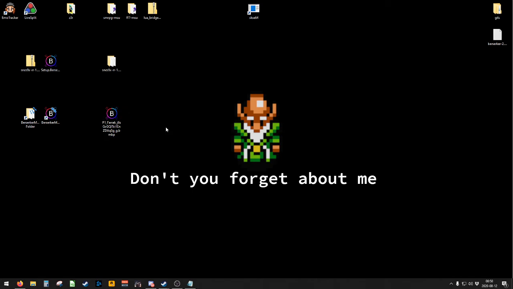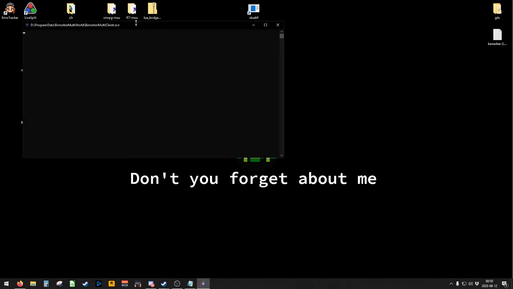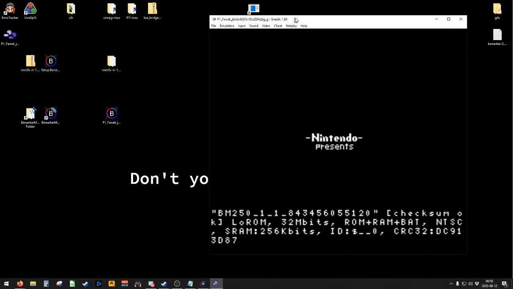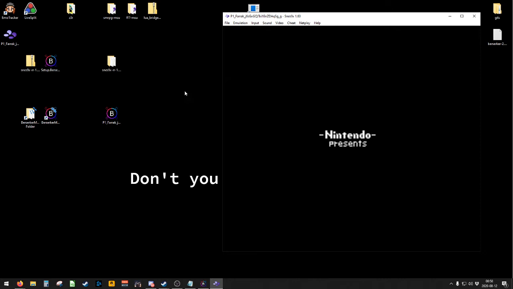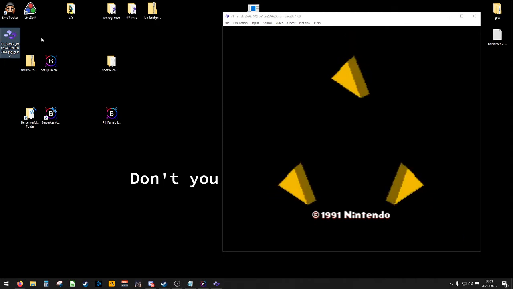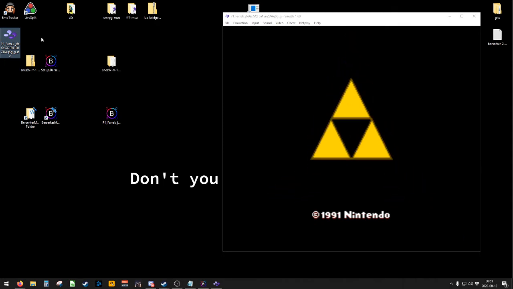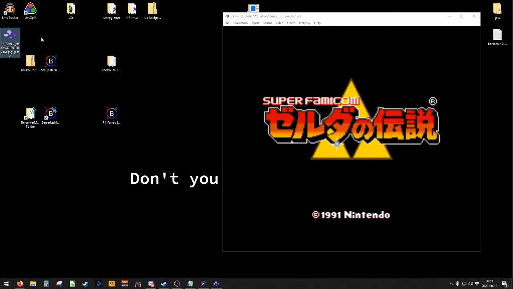In order to start playing, go ahead and double click on that patch file. You'll notice that a couple things happen. First, the emulator starts automatically because we assigned it as the default program earlier. You'll also notice that a ROM has been created on your desktop, and this has been generated using the original ROM file that you provided during the installation process in conjunction with that patch file that we just received. Putting those together, we spit out the ROM that we're going to use to play this game.